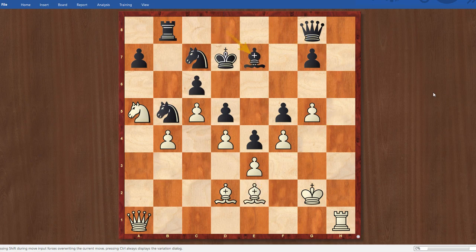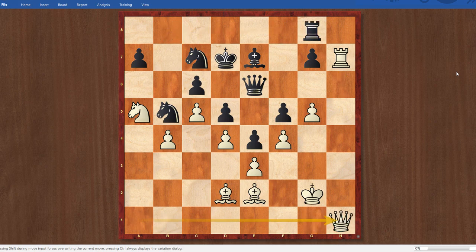Black went bishop e7. It's very important now that the rook tries to get involved before I double on the h-file. I went rook h5, trying to double. Black went queen e6, and then I went rook h7, attacking the g7 pawn. Black went rook g8, and now I went queen h1, and I thought, okay, now I'm getting somewhere. I have my rook and queen here. I still have my knight trained on the c6 pawn. This should be pretty good.